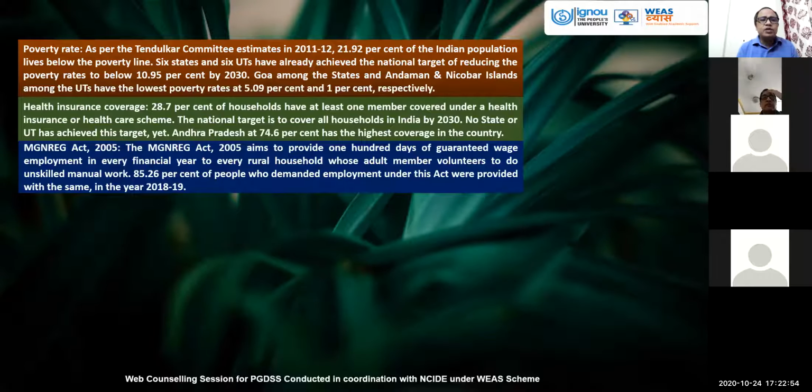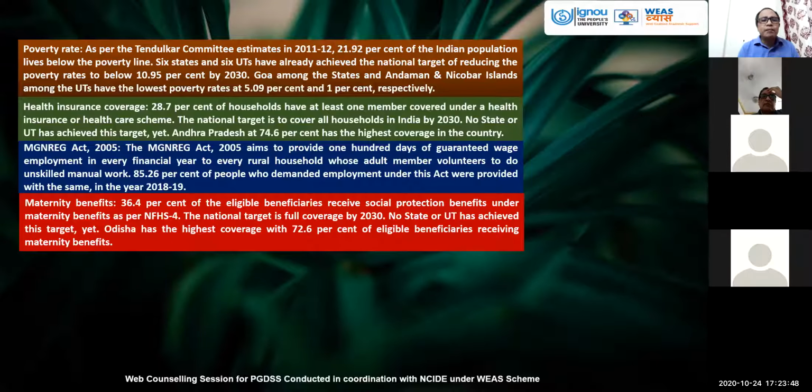Then everybody knows the Mahatma Gandhi National Rural Employment Guarantee Act is giving at least basic livelihood, basic income to eligible households and citizens of India. It provides a guarantee of 100 days of employment in every financial year, out of the 365 days, so that at least they will be able to maintain the basic requirements of their family. It is also being successfully implemented, and in fact, it has had a good impact at the international level also.